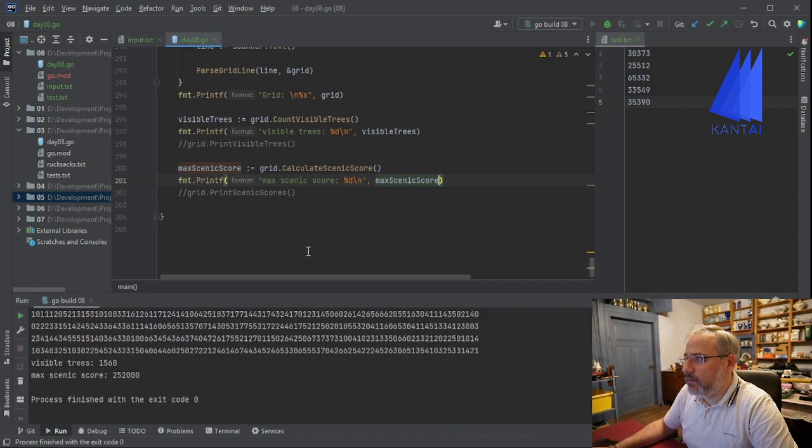Let's run. And our max scenic score is 250,000.